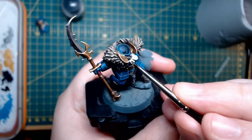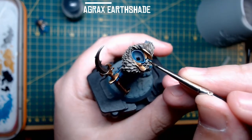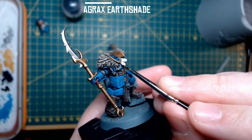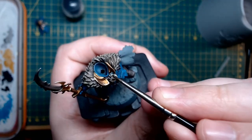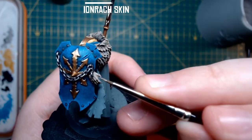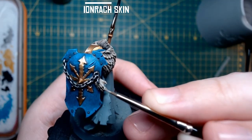And then simply wash over those stones and the hand with Agrax Earthshade. Old faithful, old trusty Agrax Earthshade. Okay. Once the shade's dry, I then come back in with Iron Rack Skin and just touch up all the flat surfaces where the shade has settled on, making sure to leave the earth shade in the recesses.